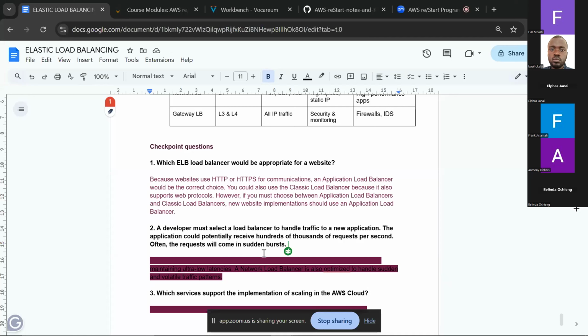The application could potentially receive hundreds of thousands of requests per second. Often, the requests will come in sudden bursts. So the question was, what would be the most suitable load balancer, and why would it be the most suitable? Who's going to answer?